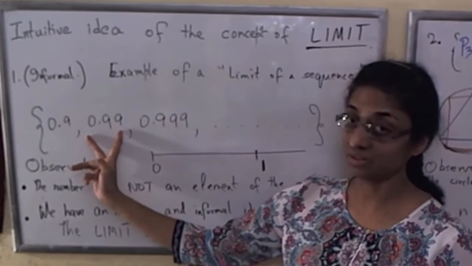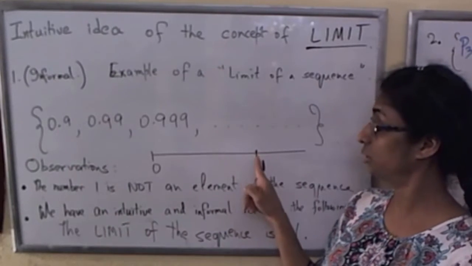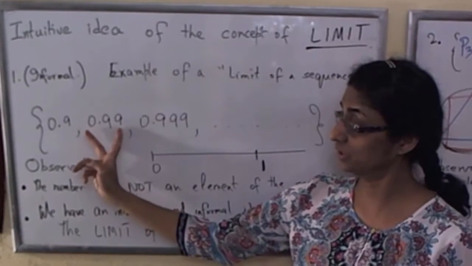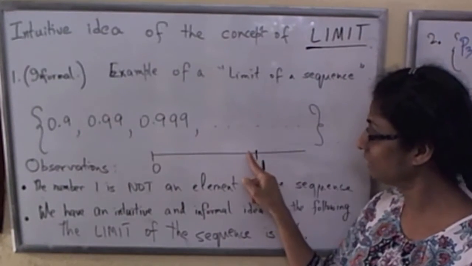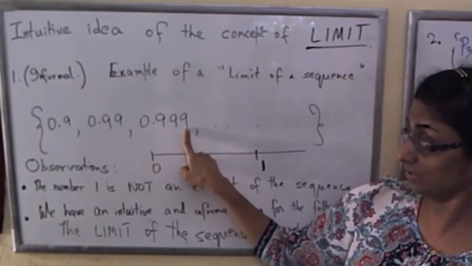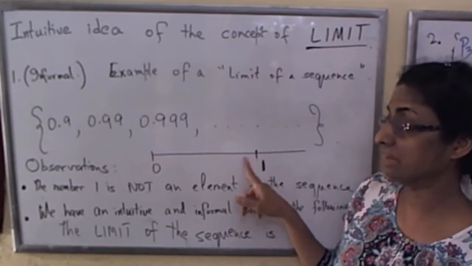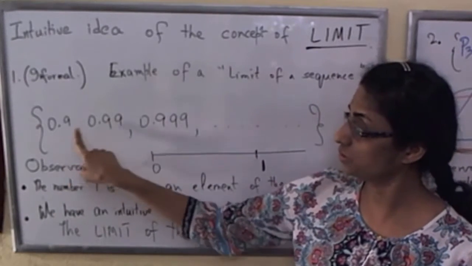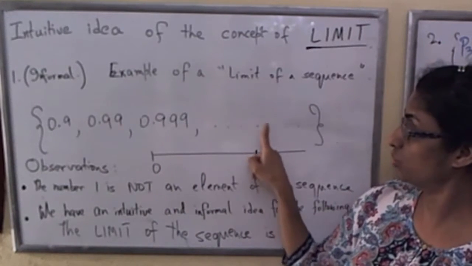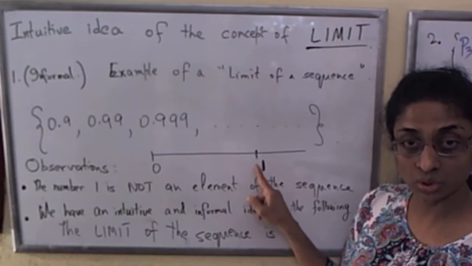And now let's look at 0.99. That's only 0.01 or 1/100th unit away from 1. So we can see from our understanding of finite decimals that the second element is even closer to 1 than is 0.9. And you can argue again 0.999, if you were to plot it, that would be even closer to 1. So you're developing an intuitive understanding that as you go down this list and plot the points on the number line, each one down the list is going to get closer to 1 and closer to 1 and closer to 1 and so on.